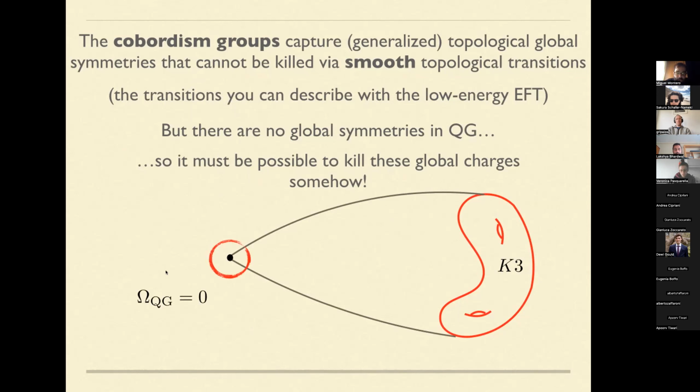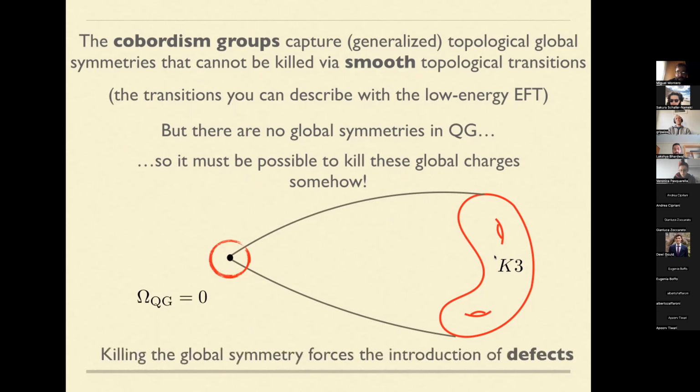This is the intuition you were explaining, that once you take into account things like Landau-Ginzburg models, the group gets smaller. Now, if I was just talking about Landau-Ginzburg models, I wouldn't need this whole discussion. But the point is that this principle is general. There are sometimes cobordism classes that involve things that cannot be described in the worldsheet. The power of this approach is that it tells you that even in those cases, there has to be such a defect, and you can actually learn things about the defect, as we will see. This is the whole point: killing these global symmetries forces the introduction of defects. Is it clearer now, Laksha? Yes, thank you. Very good.